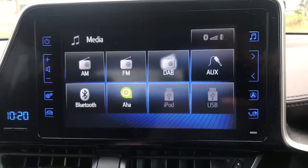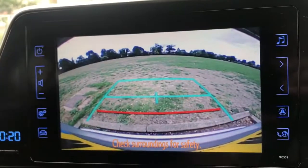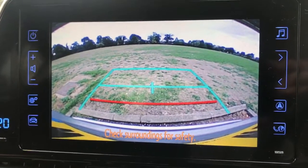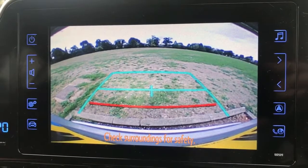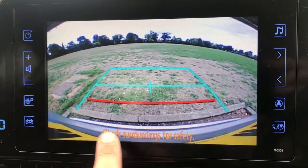And on top of that, this car has got a full colour reversing camera, which you can see just there. So you have the guideline showing you what direction the car is headed in relation to the image that you see behind you, and you can see the rear bumper just there. So it really does help with parking.